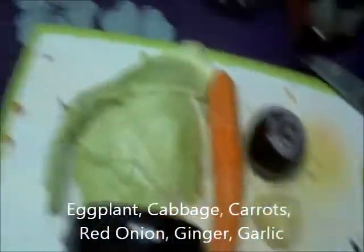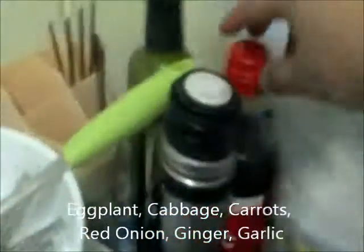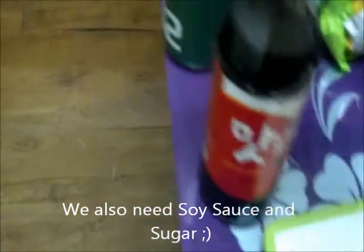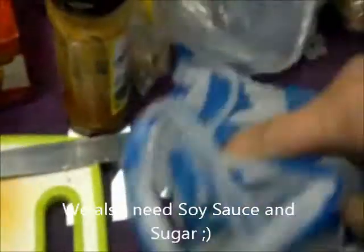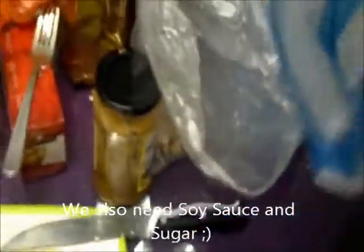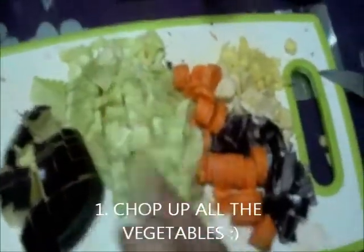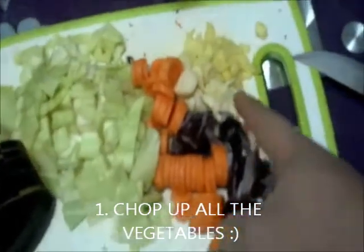Garlic. Okay. We also need over here soy sauce. Okay, we need soy sauce. We need sugar. And in case you don't know what sugar is, sugar is sugar. Alright, so now we have to chop up the vegetables. As you notice, the eggplants are chopped, cabbage chopped, carrots, onions, garlic, ginger, all chopped.